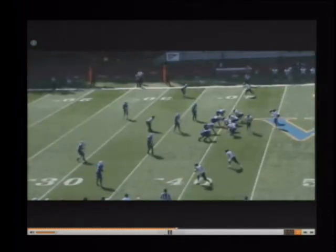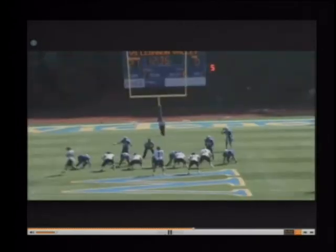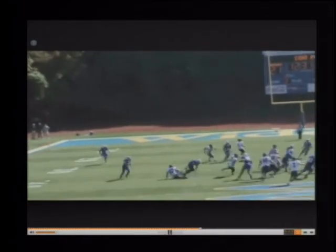FDU then drops back for a pass and throws it directly to defensive player of the game, Joe Wojo. Big play here by number 47 as he tries to get upfield. Loses his balance a little bit, almost had a touchdown, Coach. Yeah, could have got to that sideline, probably would have been a huge play. That's what Coach Eager is always teaching us, get to the sideline.